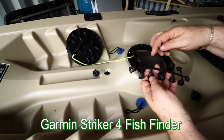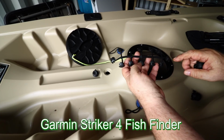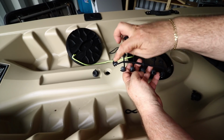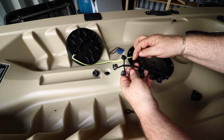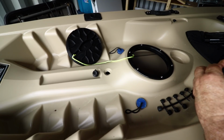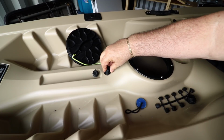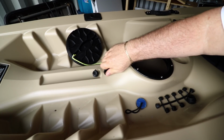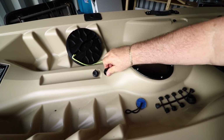I use this one from this prong here, so I don't know how you put that. This one here has no holes in it. This one has holes, so if you hold this in that orientation for the Striker 4, this is the one that fit. And a nice thing about it too is that this Hobie through plug has the same thread size as what's in my kayak here, so that just screws right in, and I can tighten it down.